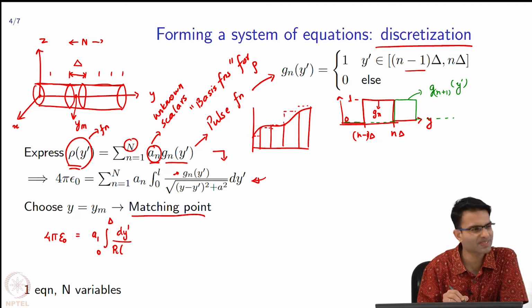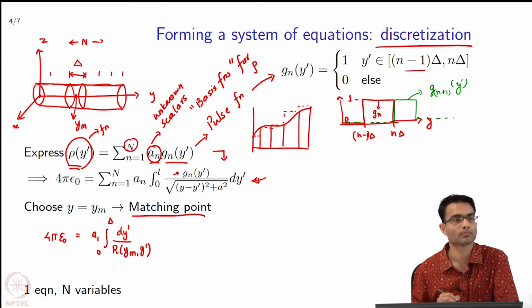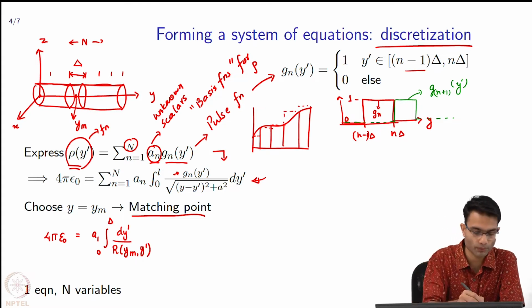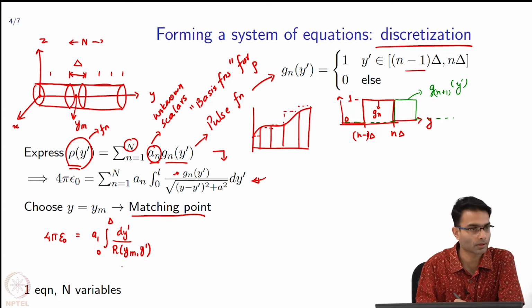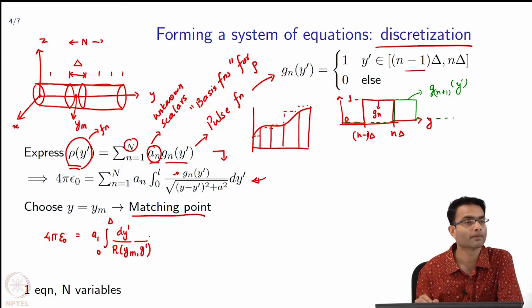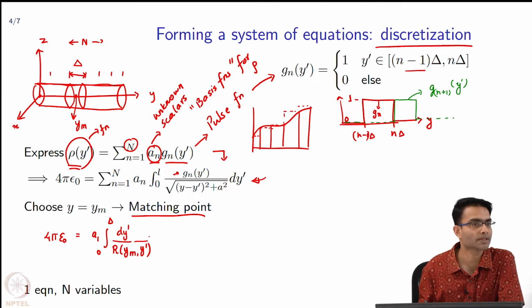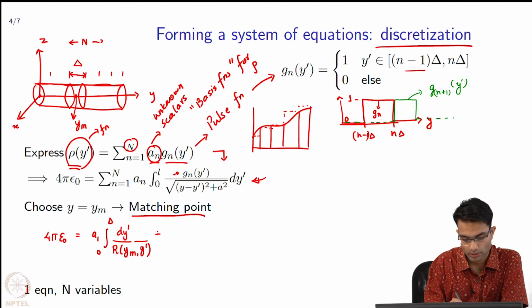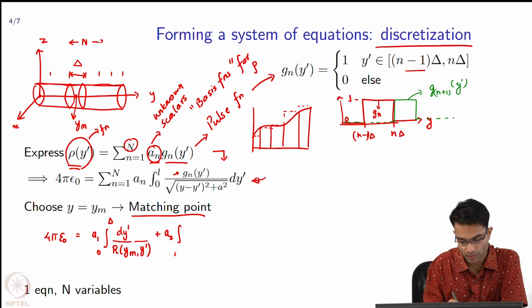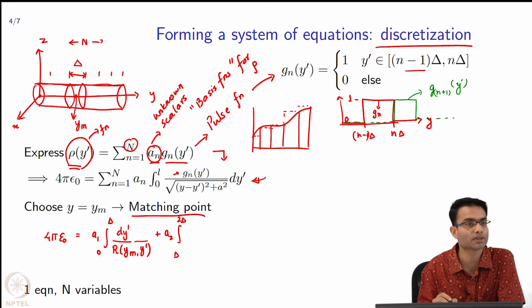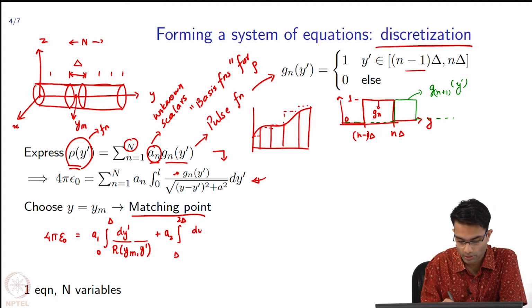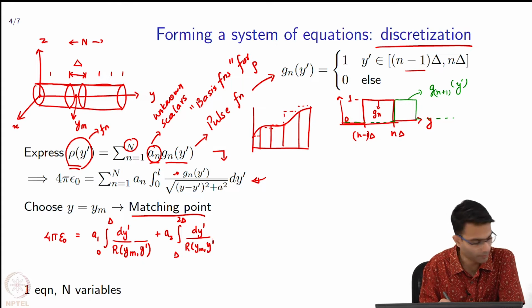What will be the two arguments? The first one, y1, I have, right. We can make it say ym, no problem. I chose some point over here, ym. So, ym comes over here, and y prime is my limit variable of integration, that remains as is. That was the first term. The second term will be, now you can see the pattern, delta to 2 delta, because that is where the second pulse is non-zero, dy prime r of ym y prime.